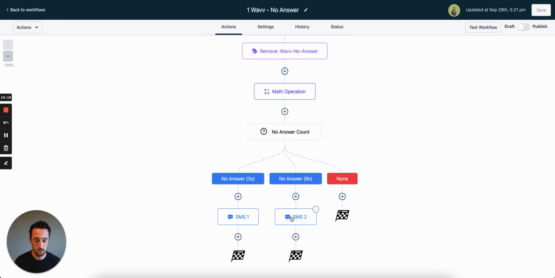After 9 no answer dispositions, it sends another message saying, hey, this is Logan reaching out in regard to the request you had sent in about life insurance or Medicare or health insurance. We've tried to contact you 9 times now. We haven't heard back from you. Are you still interested in getting some more information? If they don't respond to that, say on the 10th disposition, it puts it into an automated drip campaign from our platform. So it really streamlines that, and on other systems, it makes it a little bit difficult.